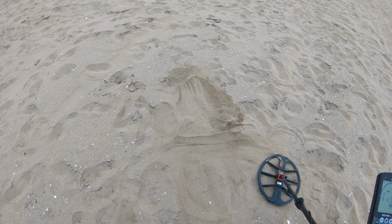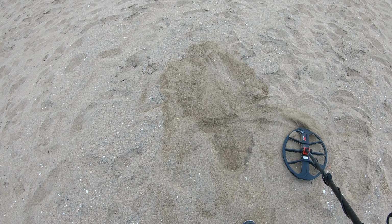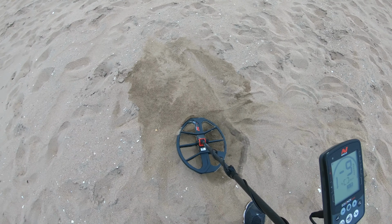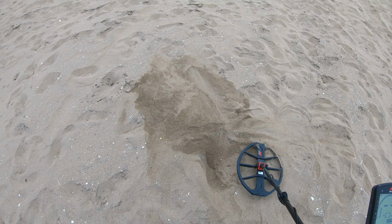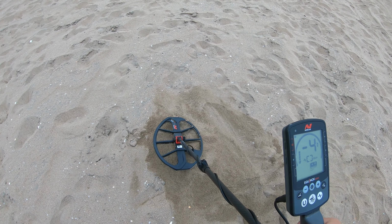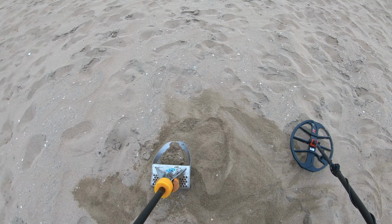I would have. Here's how I would normally have done it. I would have just taken a scoop, checked it again. Sounded better, right? I'd take out another scoop. Normally, I'd probably go around, and it sounded like a tent stake, because that's what tent stakes sound like, right? But it sounds like it's out of the hole. And now I know it's a quarter, right? And I probably missed that one.